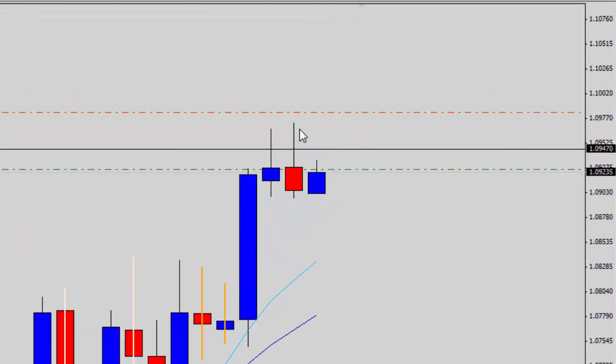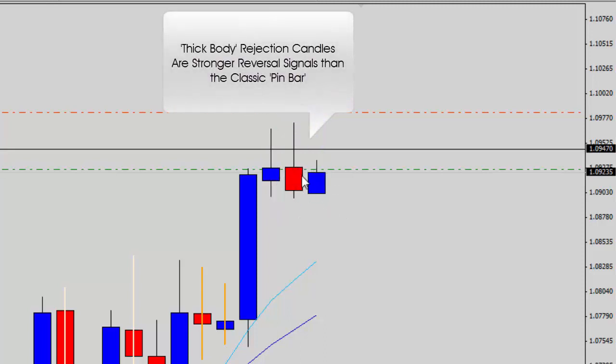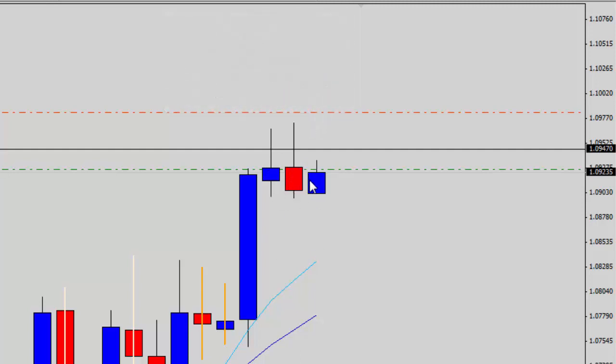We can see that the reversal candle I'm looking at is a bearish rejection candle, and the anatomy of it looks good because the upper wick shows rejection of higher prices, so it does show that the market bounced off that level. Another thing I look out for is the body of the candle. It has a close that's lower than the open price, which gives the candle a bearish body. It's what I like to see with these reversal signals.